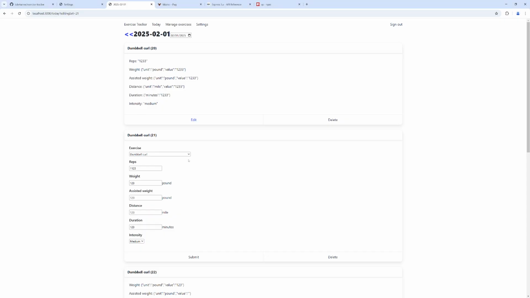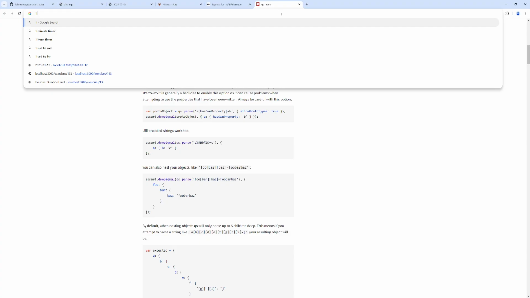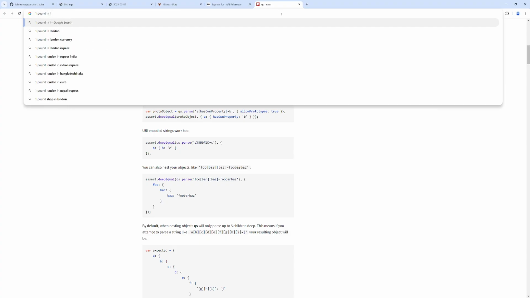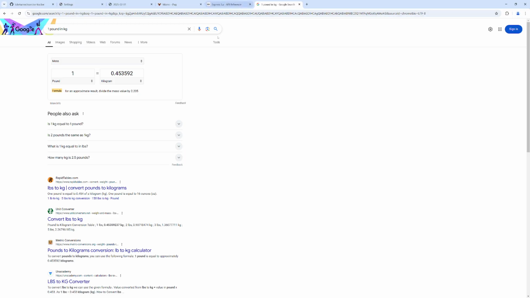So let's ask Google what the actual ratios are. If I do 1 pound in kilograms, this says it's 0.45, blah, blah, blah. And it's funny because you'll notice that as soon as I try to change the kilogram value, it converts it back into pounds, but we can see that it's not totally accurate. These conversions are always going to have this decimal place issue. So when we display these to the users, we're going to need to round them. And also when we're calculating the difference, we want to be moderately accurate, but it's not going to be perfectly accurate.